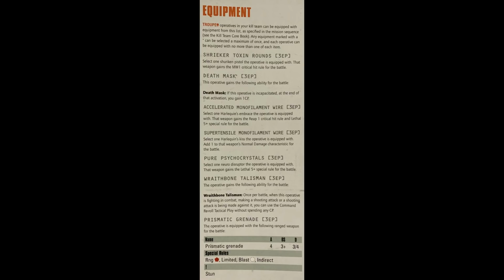Because there's one thing about Harlequins, and that's that they die very easily. It's hard to get the chance to kill them, but if you can fight them or shoot them, they do drop pretty easy. And if you whiff with a gunner, they're almost guaranteed to die right after. So I like taking the Wraithbone Talismans just to make sure that those guys don't whiff.